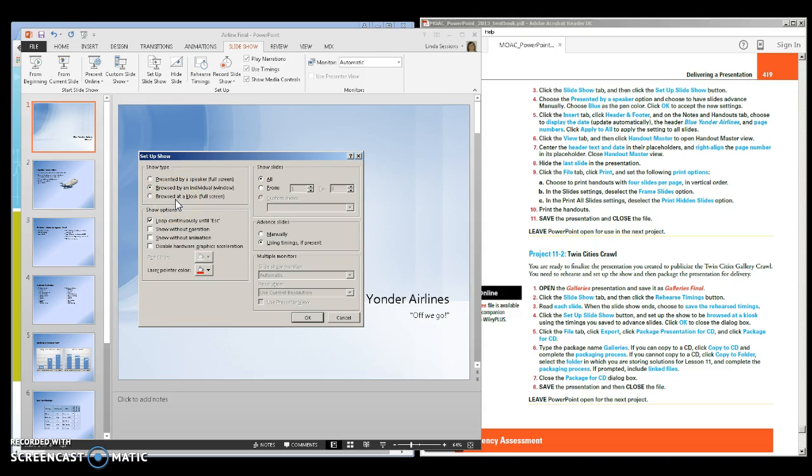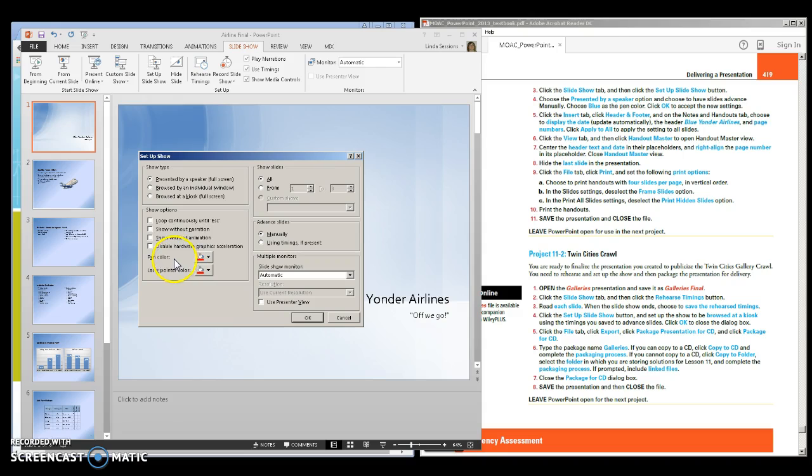Maybe it's going to be browsed at a kiosk. You've all been shopping and seen PowerPoint presentations running, but ours is going to be presented by a speaker, so we want to make sure it's full screen. We want to advance slides manually. If there are any timings in it, we don't want to use them. We just want to do everything manually.